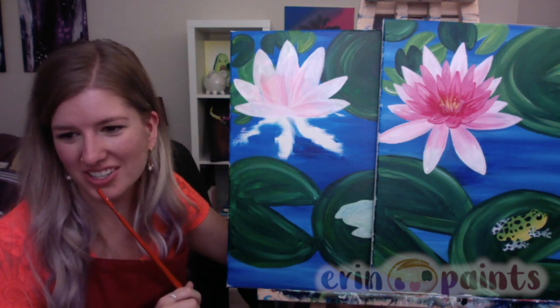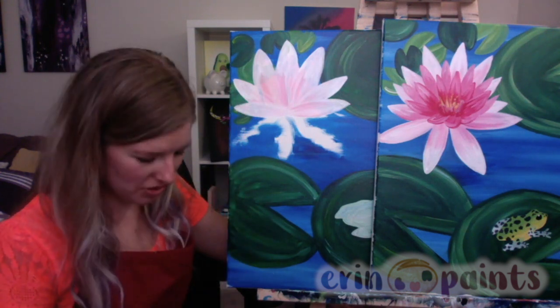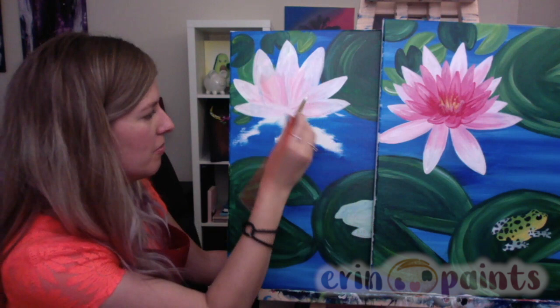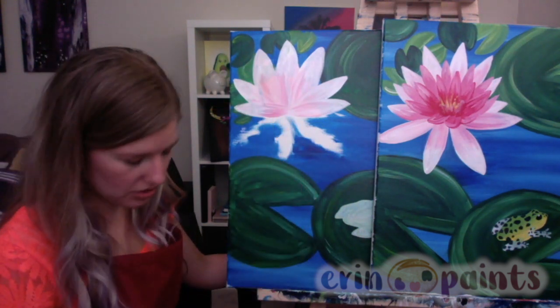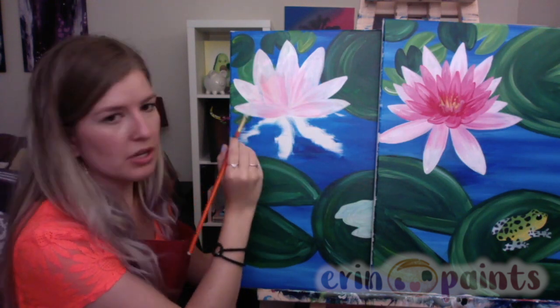Yes. What brush are you using for the flower? This is the medium round brush, Jules. Yeah, you can use really whatever you want. I like this one because it's a little smaller. It's a pointed tip, of course, so it gives you a little more control for the pointed tip of the petals. But also, the medium-sized bristles help with smoothing things, you know?